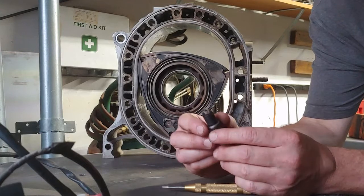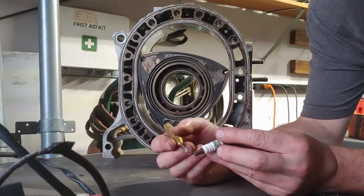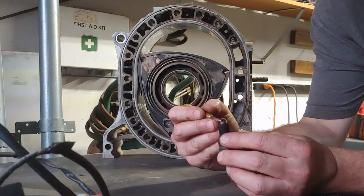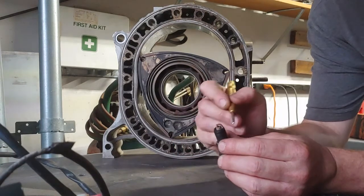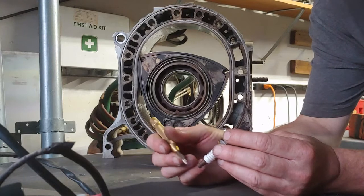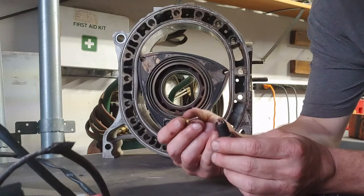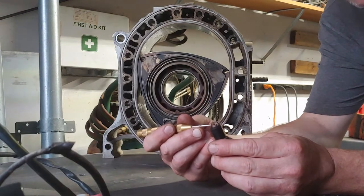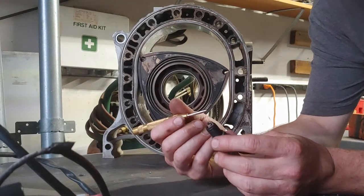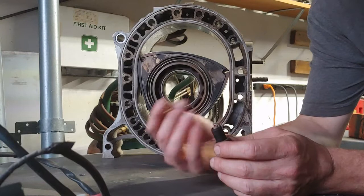There's a discussion as to whether that's what made it 'wasted spark' or not. On distributorless ignition systems, they have double platinum plugs because on one plug the current is coming in through the post, up through the center electrode to the grounding strap to the cylinder head. On the other one, the current is coming to the grounding strap, to the center electrode, and back through to the coil. There's a transfer of electrons that takes away some of the physical property of the metals — one will erode on the center electrode and the other on the ground strap. Platinum plugs are more resilient, so a double platinum plug is required for a distributorless ignition system with wasted spark.